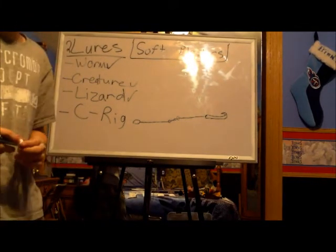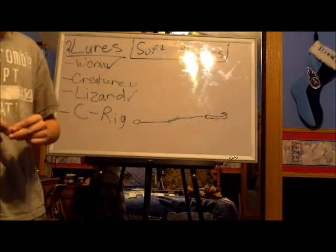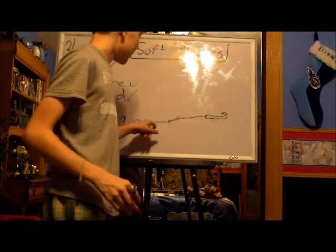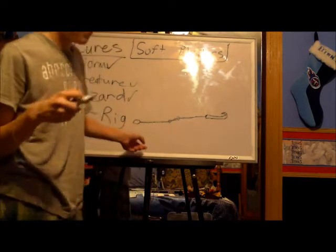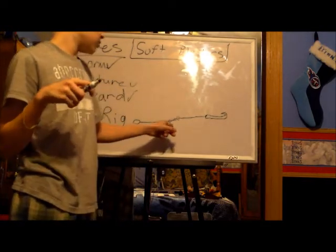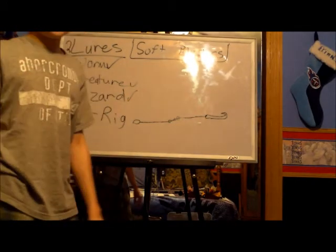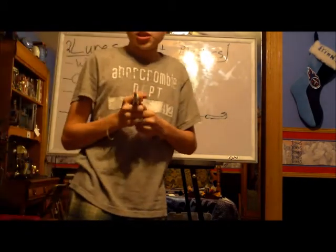Mostly when I use a leader, I would suggest you use a leader. The swivel, what you do, you take your line right there, you peg your sinker. Always peg your sinker. Put that down through there, tie the line right there, get you a leader, tie that, and then tie it to the hook. There you have it, there's a C-rig.